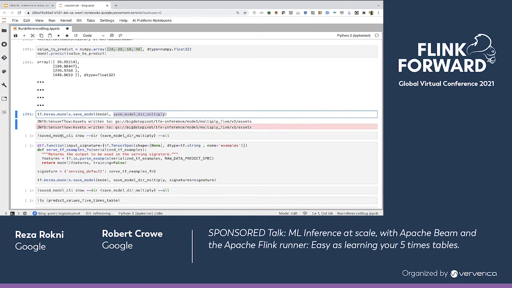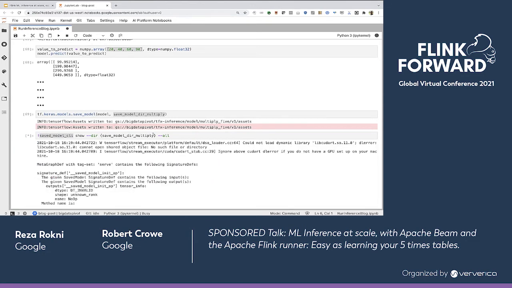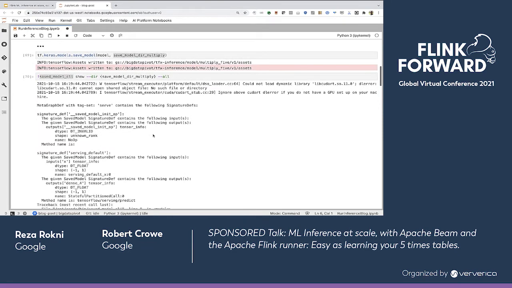Now, a nice utility is the saved_model_cli, the command line interface from TensorFlow. With this, I can introspect the model that I've created and have a little look inside of it. The bit that's interesting here, and there's quite a lot of information, is this signature definition. The serving default signature currently has a type of float, and this corresponds to the float that we see in that first layer.